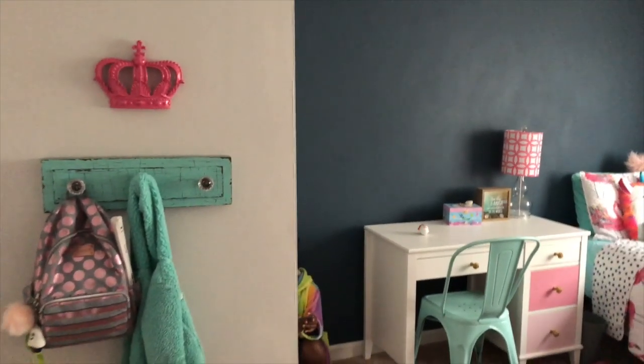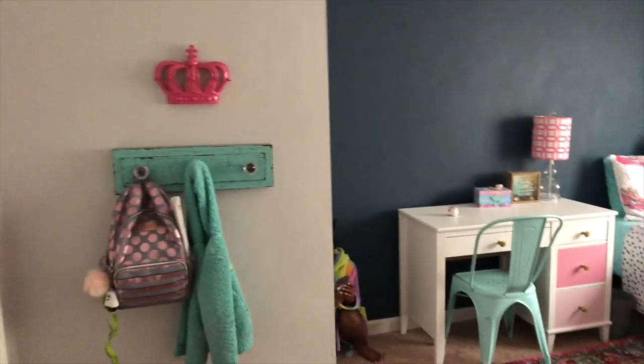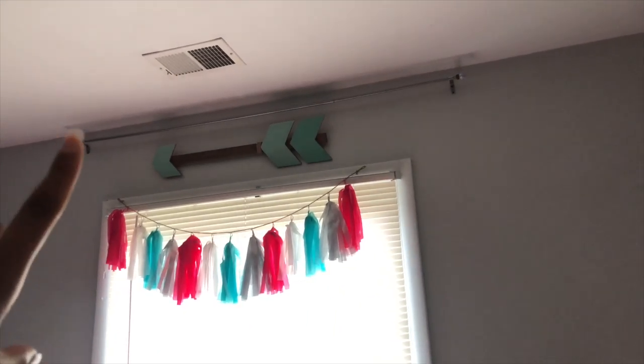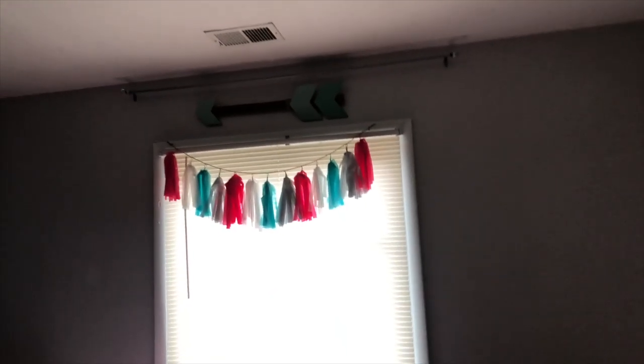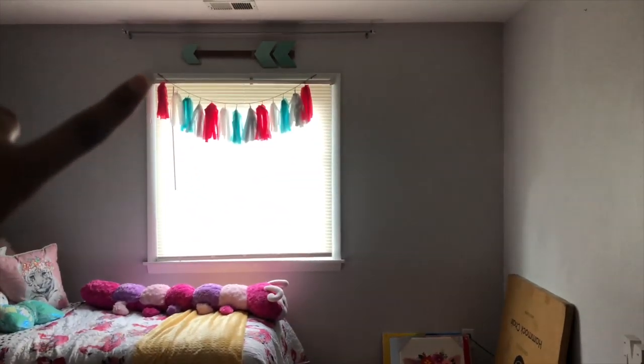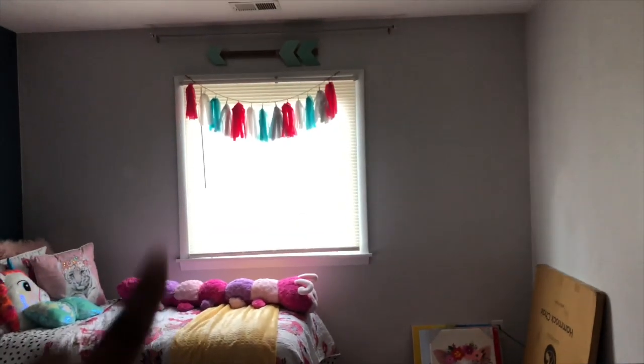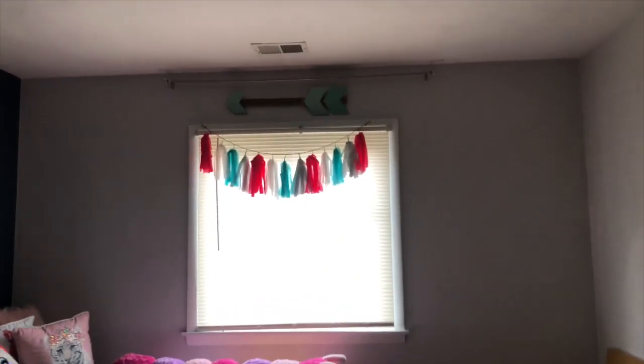So this is what we have in her room so far. Accent wall turned out beautiful. Just need a little bit of advice, guys. Either thinking about getting the 95 length so they could go from the ceiling to the floor. Those are $58. And then the ones that are 84 inches, which will go from the window to the floor, those are only $26. And they are a navy blue ruffled curtain, so pretty.